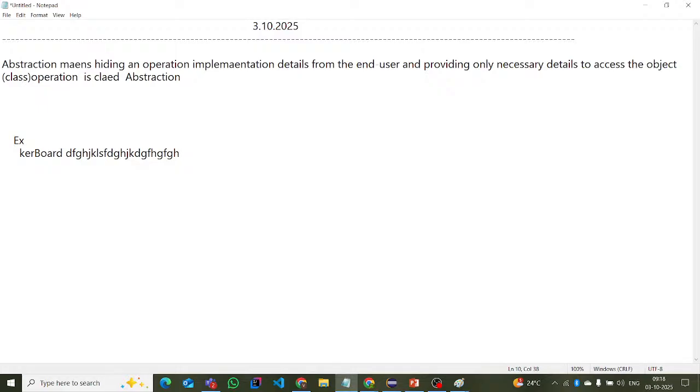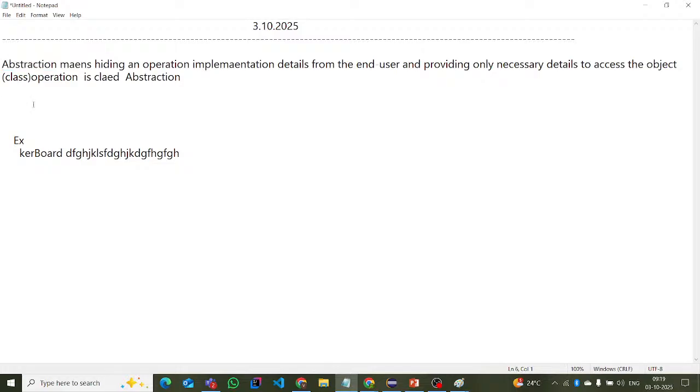Whenever you type a key, we don't know how the characters are transformed and displayed on the notepad file. This is called simply abstraction in the real world. They implemented it, hiding the details of how it is taking input from the keyboard and how it is displaying on the notepad. That is simple abstraction.